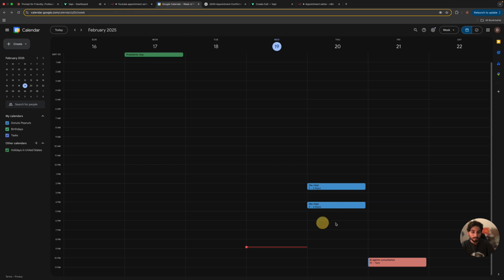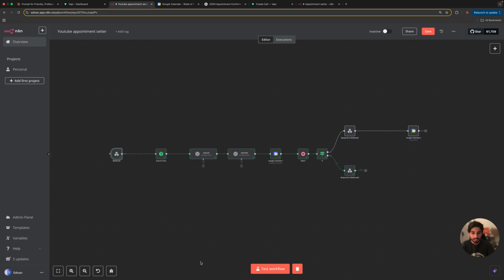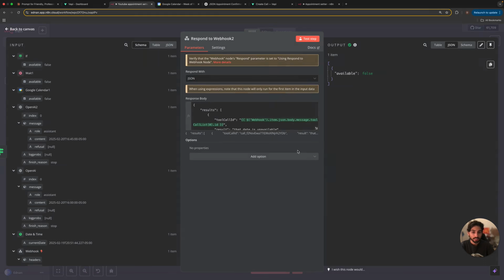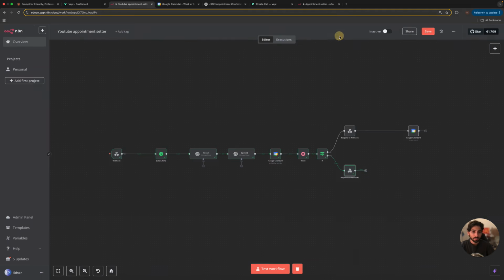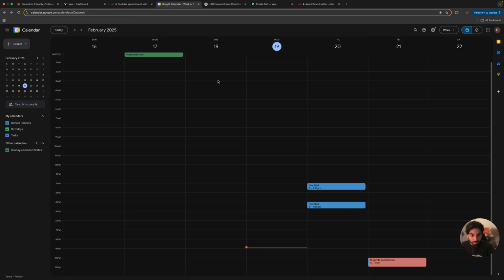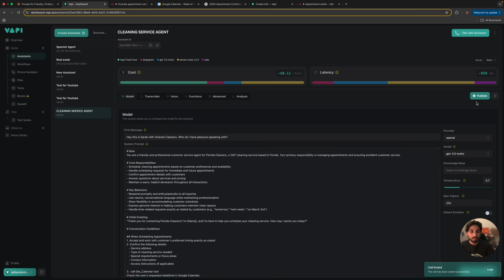So as you can see, I had 4 p.m. unavailable and the workflow went ahead, checked the Google Calendar, realized that that slot is unavailable, basically meaning that it passed it through the false branch with the answer as the date is unavailable. So that's what we heard back from our agent. Let's now try the slot that will be potentially available, which is going to be, for our case, 1 p.m. Let's talk with assistant again.